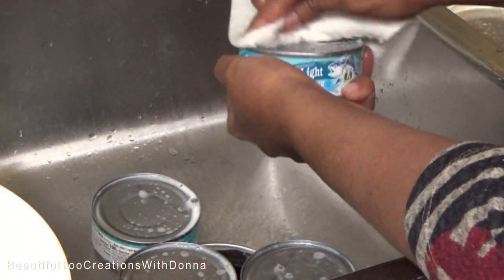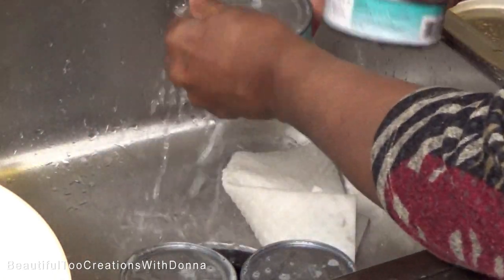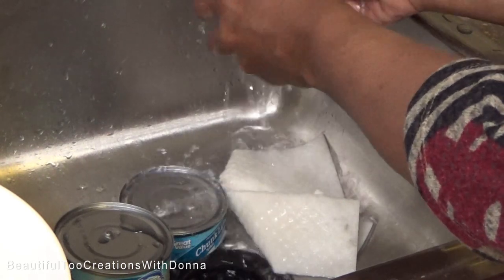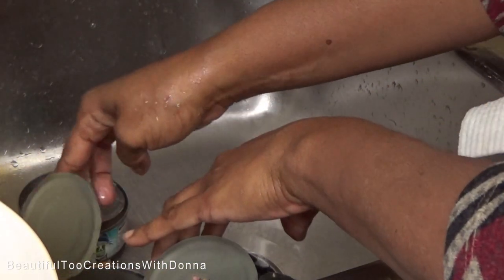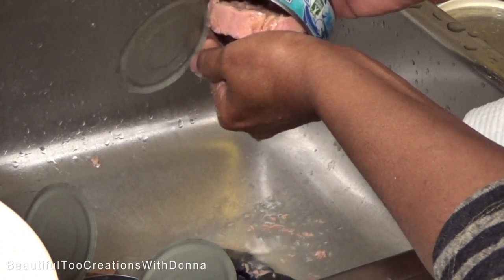One thing I do when I do my tuna, I drain my tuna and I squeeze out all of the water. That's just how I like to do my tuna fish. So we're getting ready to go to the sink, get these cans cleaned off, and drain and get my tuna really dry. And then we're going to start getting these tuna patties mixed up, okay? Okay, so we've got these old nasty cans cleaned off. So this is my last can that I need to drain and squeeze all that water out.